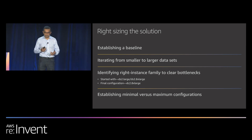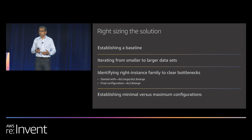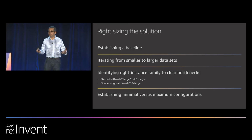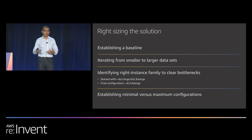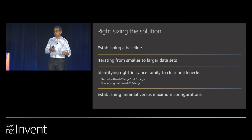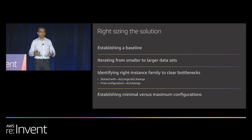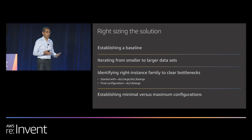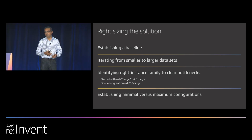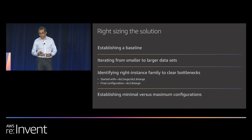So this gets a bit tricky, right? You have this on-prem warehouse, you've got this large box that tends to somewhat almost mask some of the inefficiencies you might have for some of the other queries, other processes you've built that are built for that sunny day, but you have all this CPU capacity and memory that can kind of make up for any inefficiencies you have along the way. So the first thing we actually had to do was start establishing a baseline.